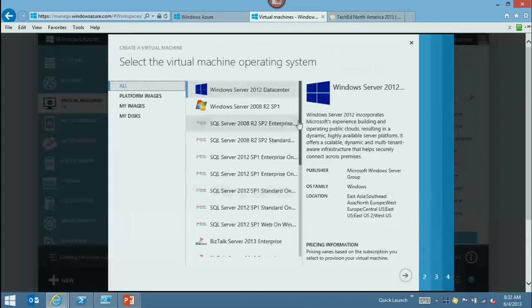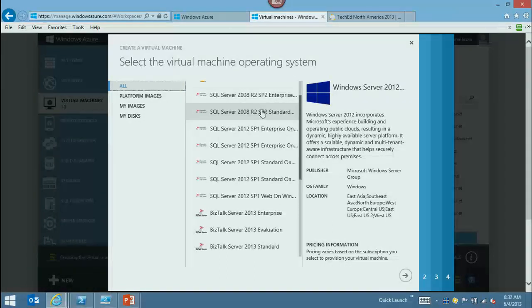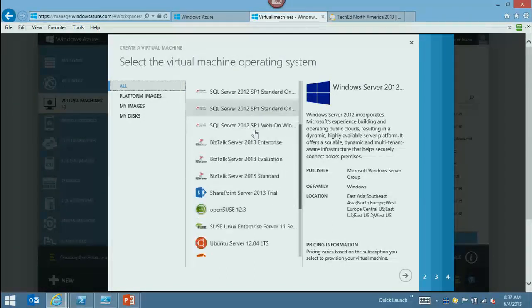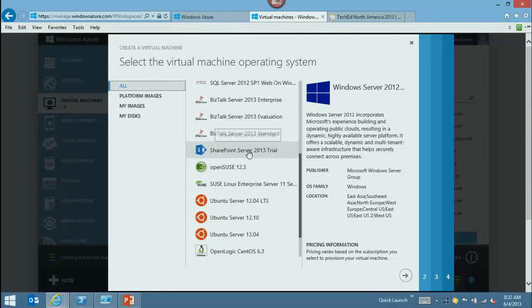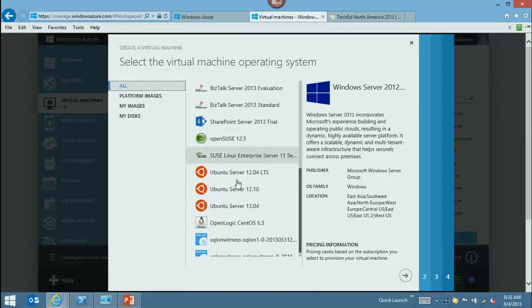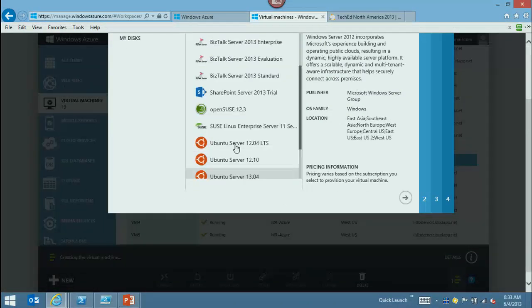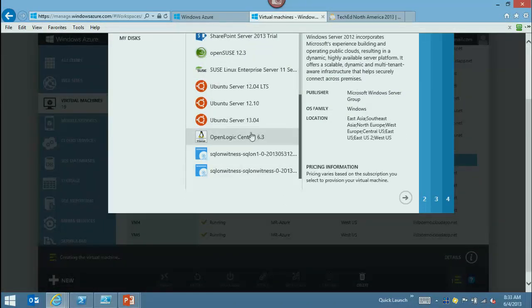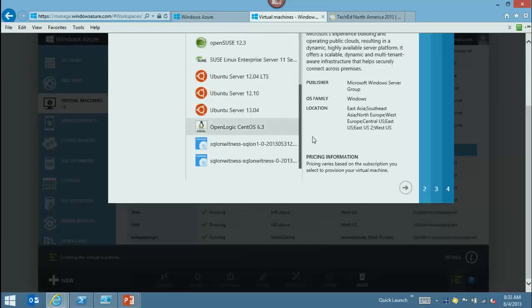And here is where you can see the full list of images that we have available for you to pick from, including, of course, the number one spot, Windows Server 2012, the best operating system, the second best operating system, Windows Server 2008 R2, and then we've got variations with SQL Server installed in them, which are also really good, BizTalk Server, SharePoint Server Trial, so this is for your dev test, and then we've got these Linux operating systems down here, if you're really into that kind of stuff. Nothing wrong with that. And you saw that I created one.